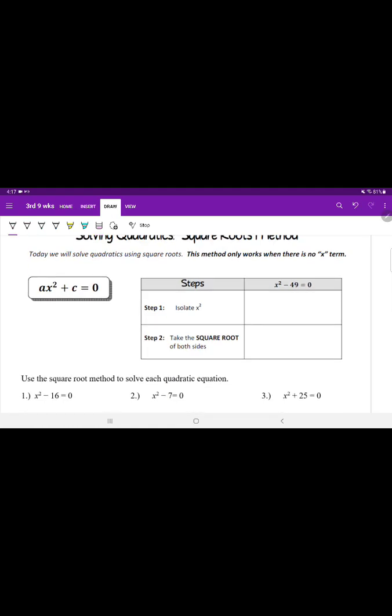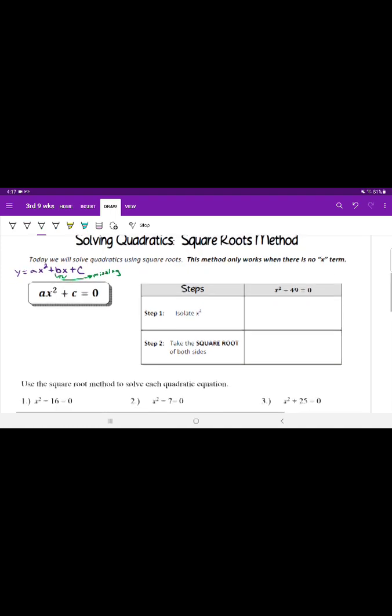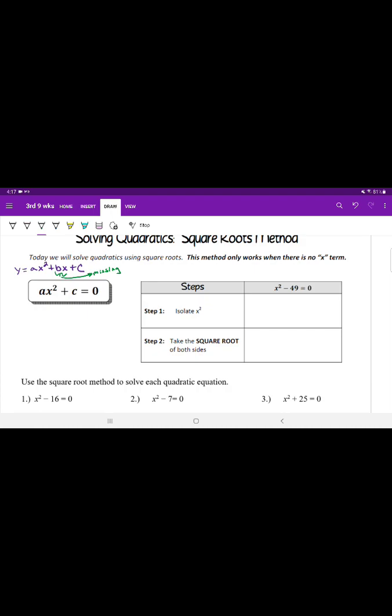Okay, so first thing, there is no x term. So when they're talking about an x term, we have a standard form for the quadratic. We've used this quite a bit already this year. Plus c. Now, this bx term is missing. So when that is missing, all we have is the x squared and some number. And when that happens, we can go ahead and use the square root method to solve this quadratic. We don't have to factor. Okay, so there we go.